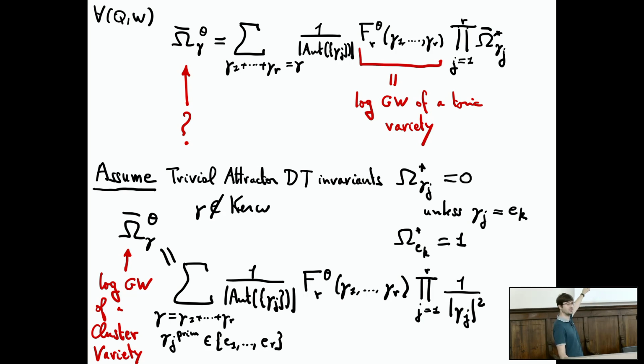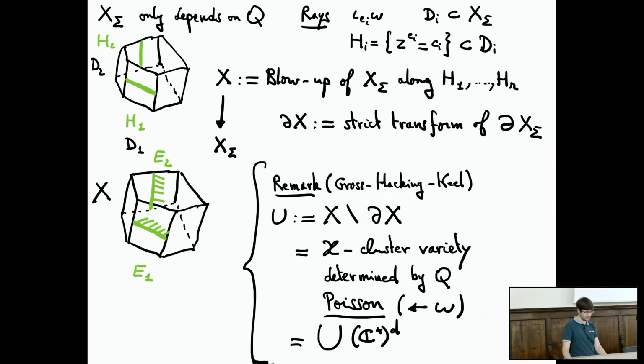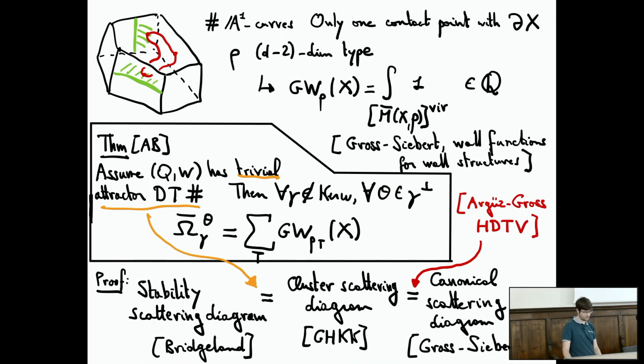We did not want to think too much about this degeneration argument, but I'm sure it's possible. In dimension 2, it is what Gross, Hacking, Keel and Siebert did. For us, it was just easier to use this connection. In particular, we use this connection to say something else about mirror symmetry for cluster varieties, so we had some other motivation to do that.